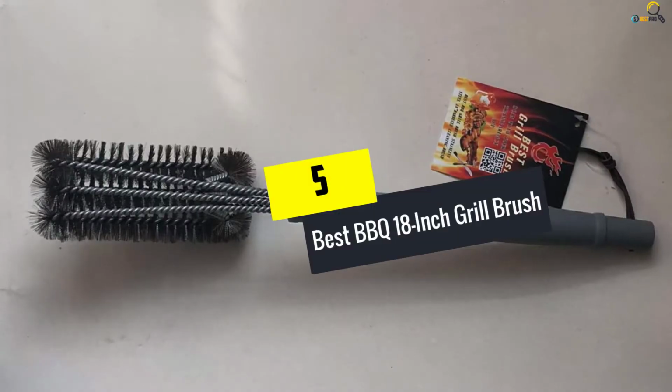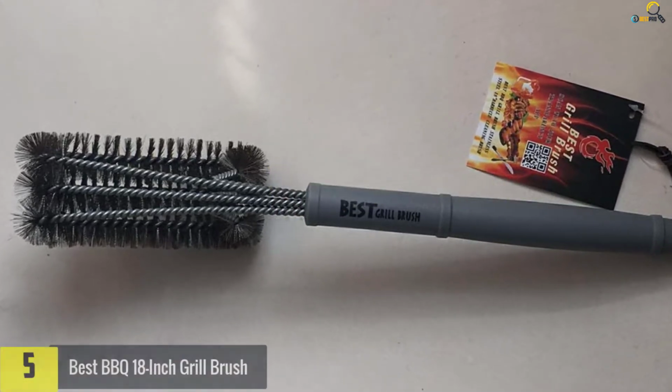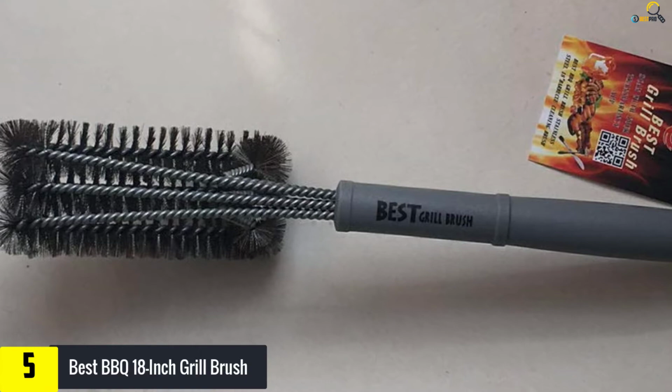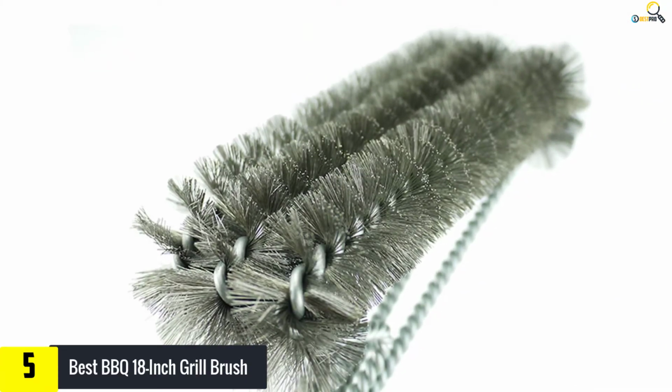Starting at number 5, we have the Best Barbecue 18-inch Grill Brush. This 18-inch brush is said to clean 5x faster than the conventional brush due to its 3-in-1 design. It will clean the top, sides, and bottom section at the same time and requires less effort and time.